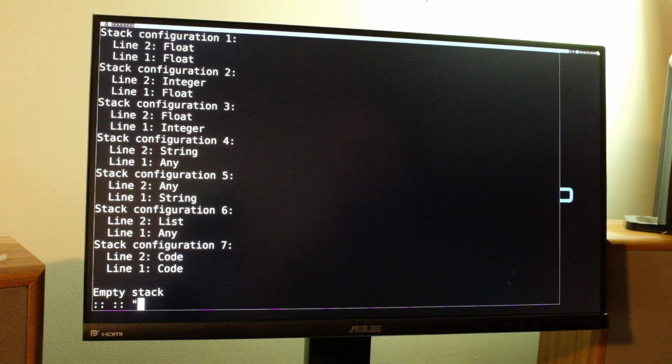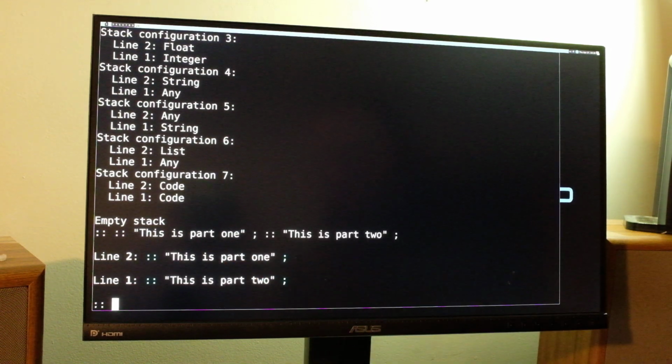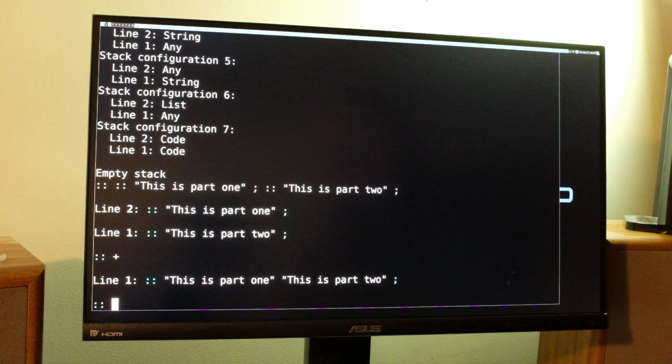So you can be like, this is part 1, this is part 2, and now we've got two programs, and now we've just merged it into one program. If you try to do something goofy that's not set up to work, then it'll complain about that. So you can be like, error.